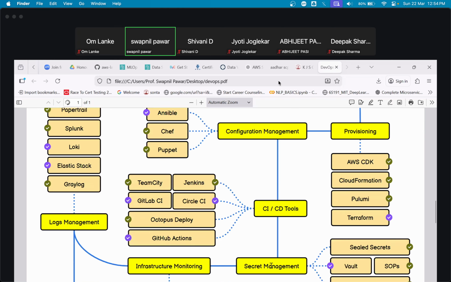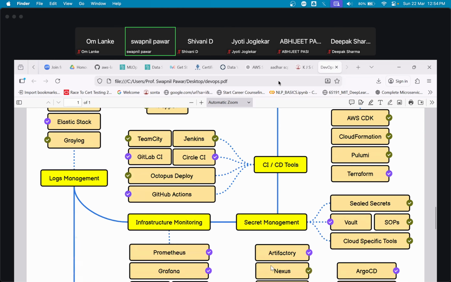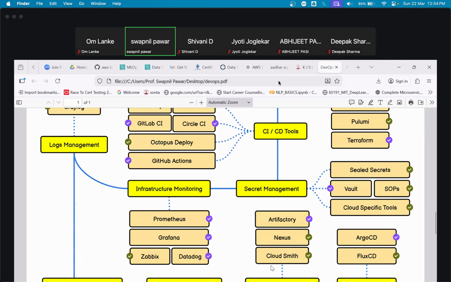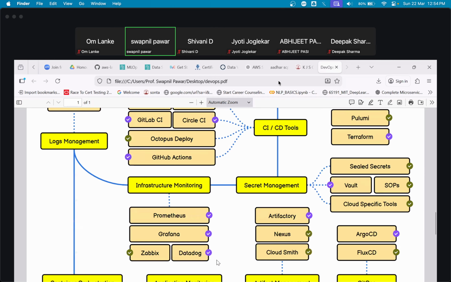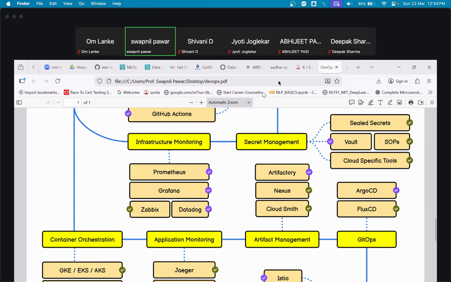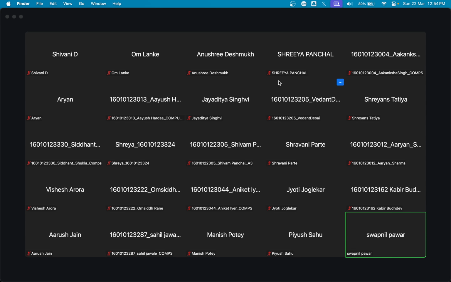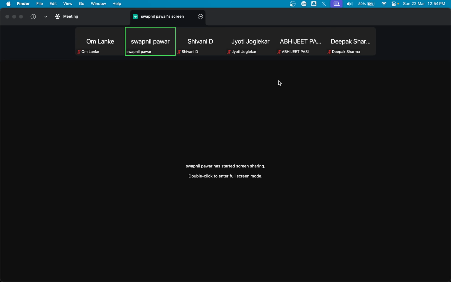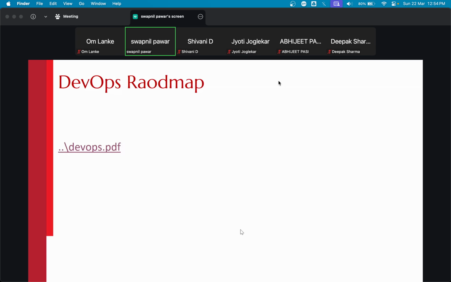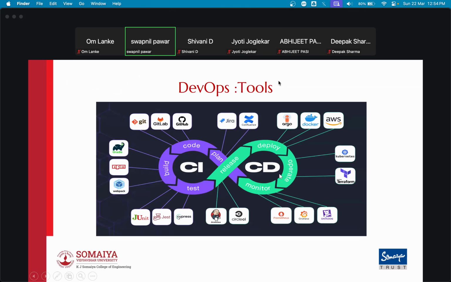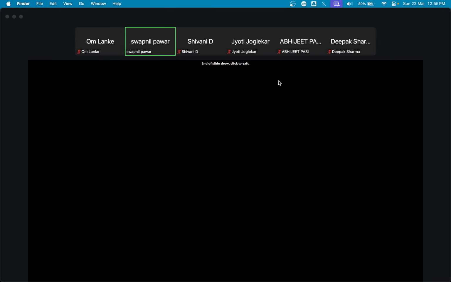And the provisioning that is associated with Terraform. For infrastructure monitoring, we are going to understand Prometheus and Grafana. So these are a few of the terminologies that side by side we are going to explore as a part of your curriculum. And these are the various tools we are going to explore as a journey during the semester. Aligned with this, the practical experiments and everything will be planned.